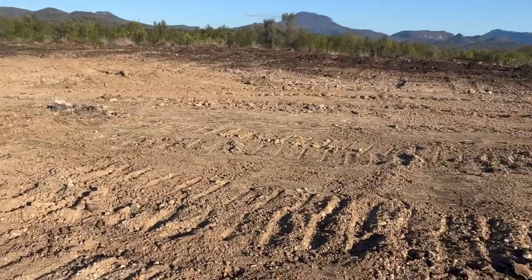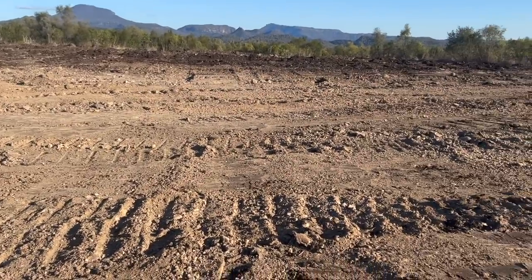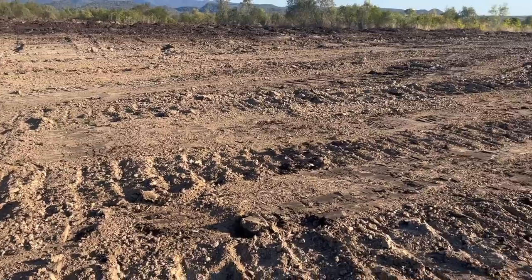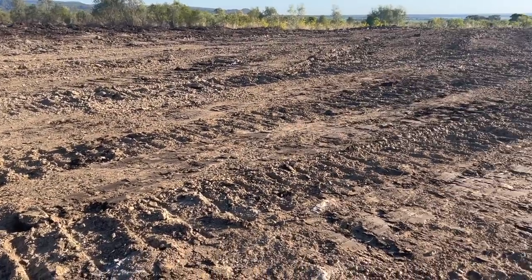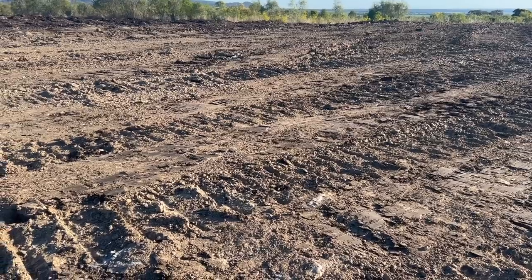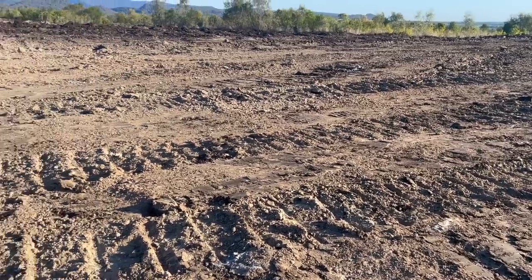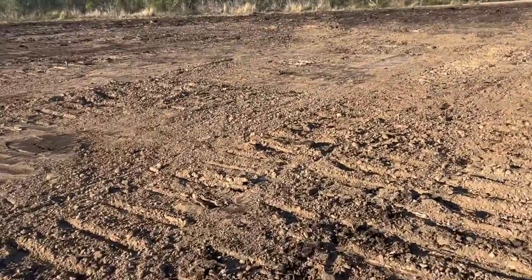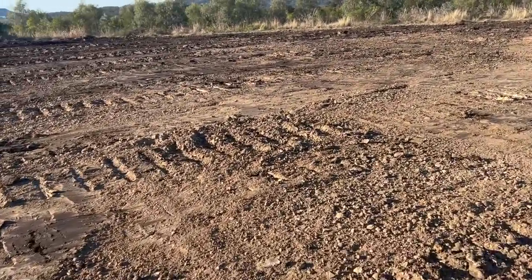I sort of did the bulk of the work yesterday and then came back, let it dry down because it was just sheeting off and couldn't get it to flow real well. So it always works better if you come back the next day or a couple of days later and just do the final touches with some loose dry dirt.